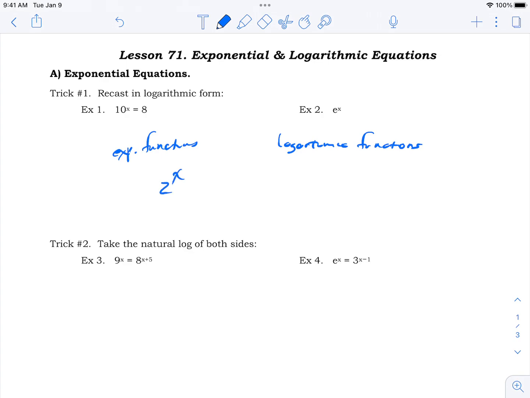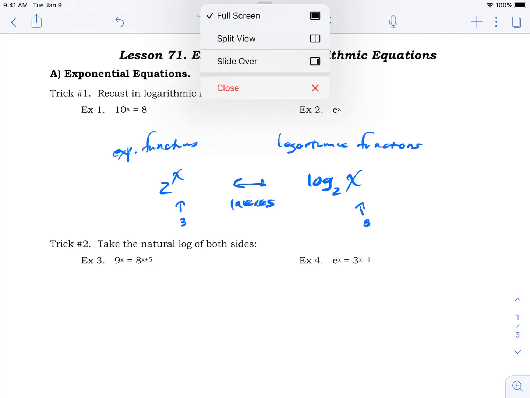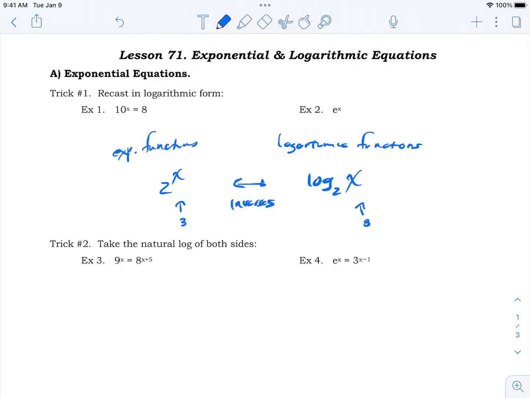So if you have an exponential function like this, 2 to the x, you might call this an exponential function with the base of 2. And here's a logarithmic function, log base 2 of x, a logarithmic function with the base of 2. Remember that these things are strongly related, because they're inverses of each other. If I were to stick 3 into 2 to the x, I would get 8. If I then take the 8 and plug it in here, I get back my 3. In other words, that's what we mean by inverse functions. One does the opposite of the other.